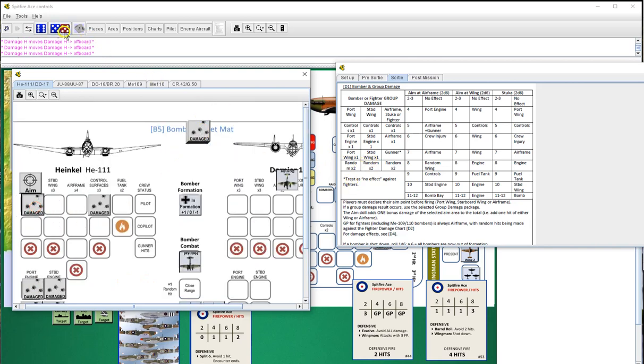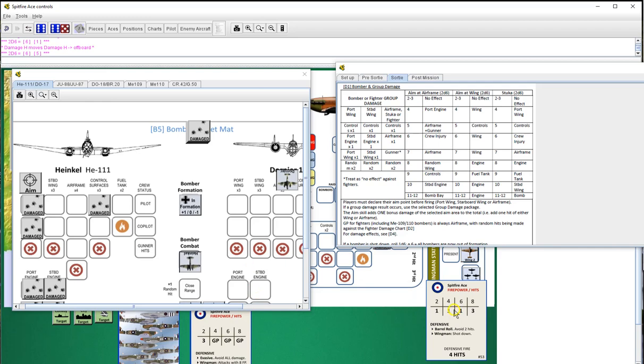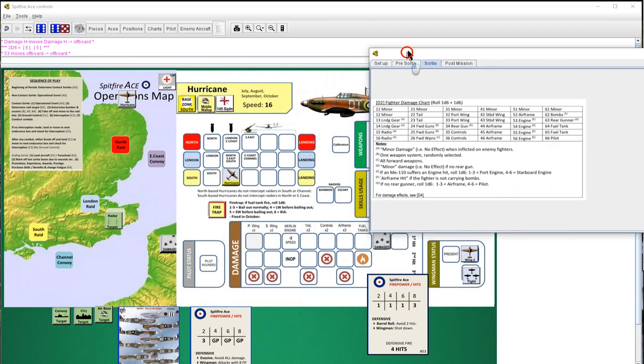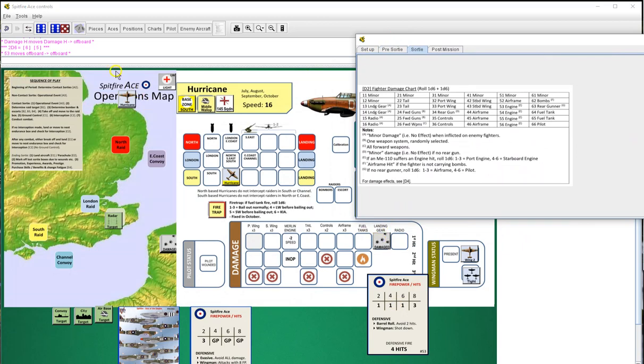And random 2. 7. Wing. 11. Engine. He's going down. Wingman gets that kill. 4 hits against us. But not before he's going to hurt us a little bit. 55. Engine. Second hit. 66. Pilot. Ouch. That will hurt.